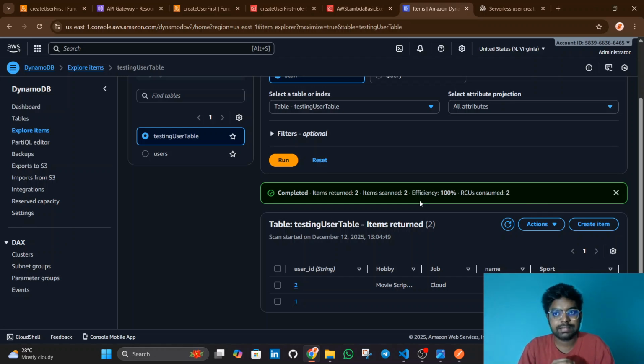I am also going to use the Serverless Framework and AWS SAM. I'm going to use those two to show you how we can automate this using infrastructure as code as well. It will be in the next videos.